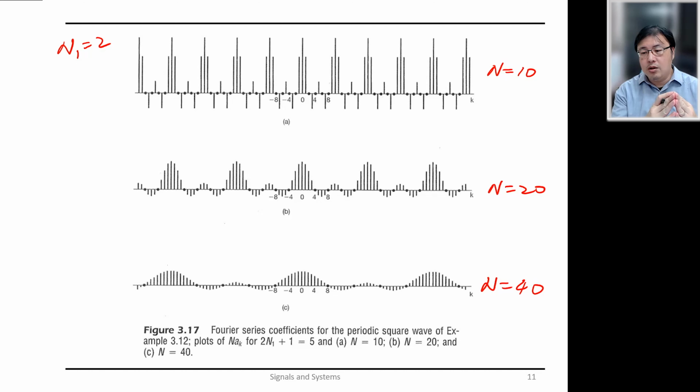So in continuous time, we showed, by Michelson's observation, that if you use a truncated Fourier series to approximate a square wave, you will get something that looks more and more like a square wave, but there continues to be small ripples above and a spike at the edge of 9%, which we call the Gibbs phenomenon. You would need the summation over these Fourier series to go to infinity in order to well approximate this square wave.